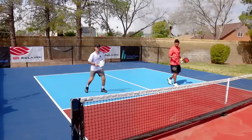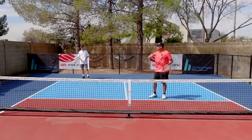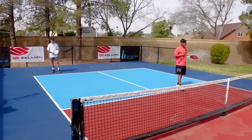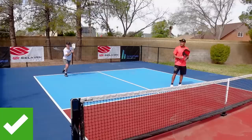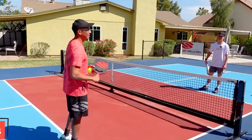Your partner is up at the net in an offensive position already, ready to attack any high balls. If your partner stays back, then you are in a one-up, one-back situation and the other team is going to drive it back to your partner's feet, making the net person vulnerable. After the return, come up to the line so you're both in a good offensive position to keep your opponents back.